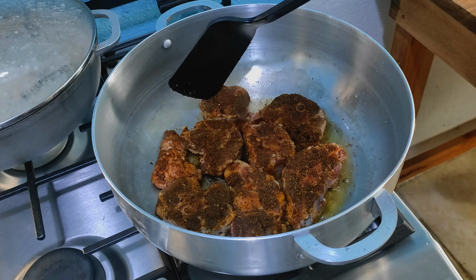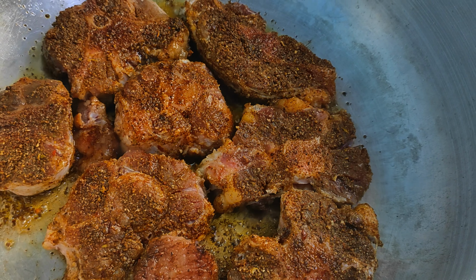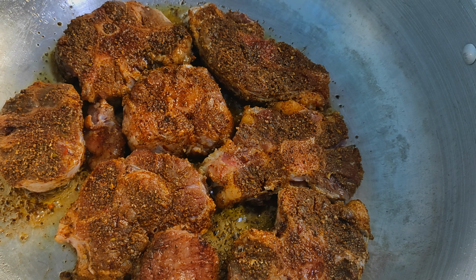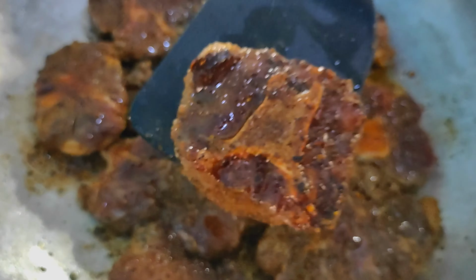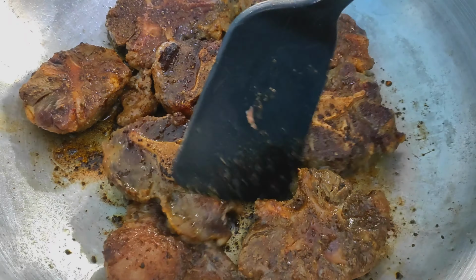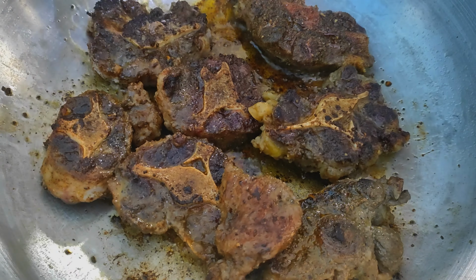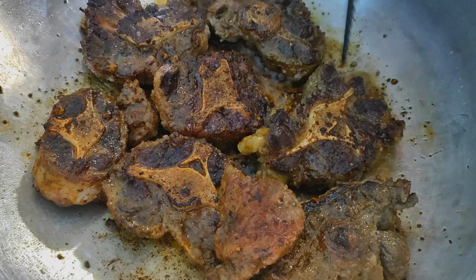I will be using this oil again. We'll get into that in a minute, so I don't need any charring. We could also brown these off in the oven. That's an option, but I like doing everything in one pot. That deep brown crust is what we want. This step is critical for building up flavor. Without proper browning, your oxtail will taste spoiled, and we don't want that. I'm just going to flip and let the other side brown.